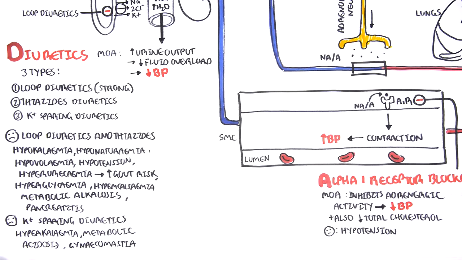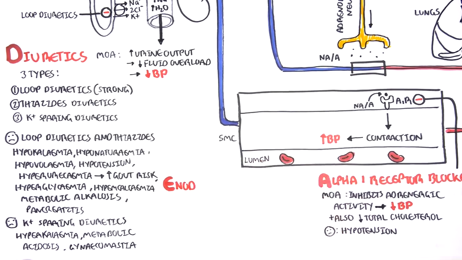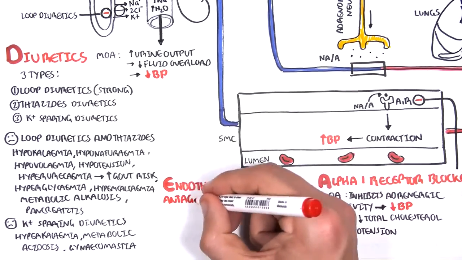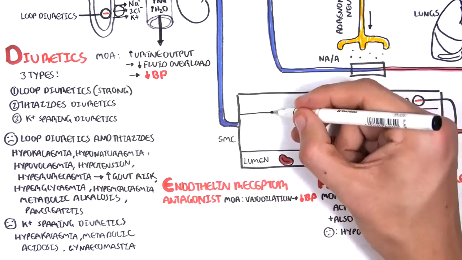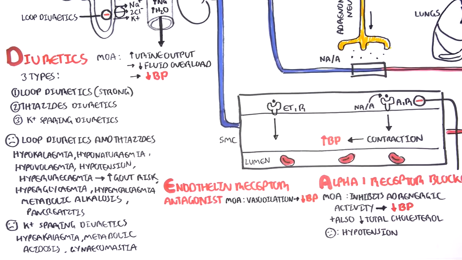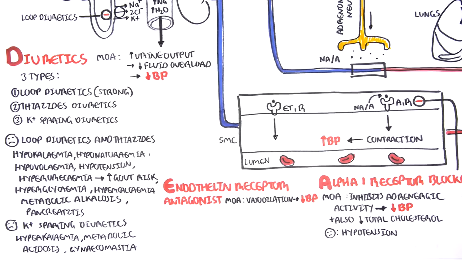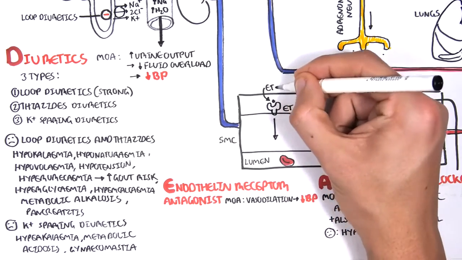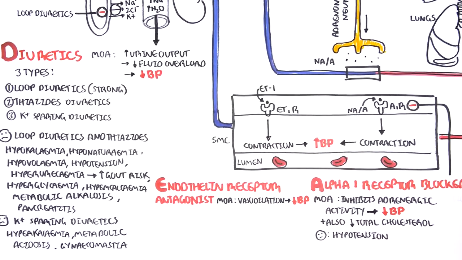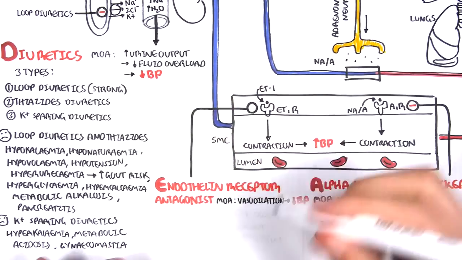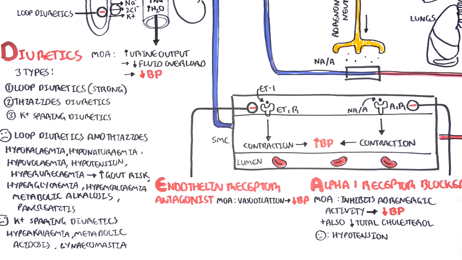Finally, E, antihypertensives, is for endothelin receptor antagonists. And these guys basically relax the blood vessel, causing vasodilation, which will cause a decrease in blood pressure. They work on the blood vessel. The smooth muscle cells contain endothelin 1 receptors, which when endothelin, a molecule produced by the blood vessel itself, binds onto it, it will cause contraction and narrowing of the blood vessel, which will cause an increase in blood pressure, of course. Well, endothelin receptor antagonists, as the name suggests, inhibit this receptor, which means you don't get contraction of the vessel, which means that you will lower the blood pressure.